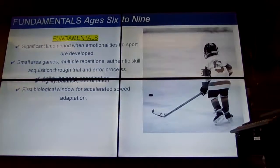The kid's not going to be Herschel Walker tomorrow sprinting up a hill, or Walter Payton sprinting up a hill. You can sprint them up a hill. They're not going to go extremely fast, but you can at least get them up there and start teaching them, hey, run an incline. Go ahead. It's not going to hurt you, right? Or tell them, you know what, I need you to pop your foot through the floor and explode as fast as you possibly can. They're going to go, okay, coach, yeah.